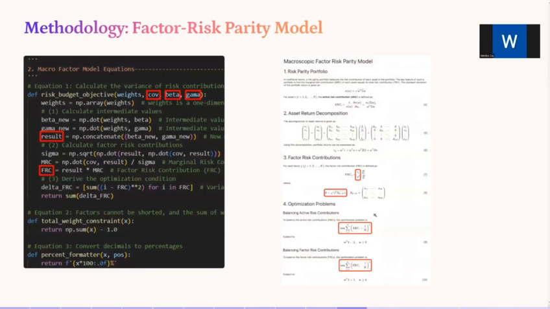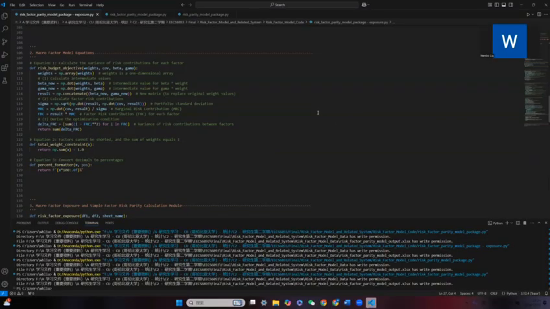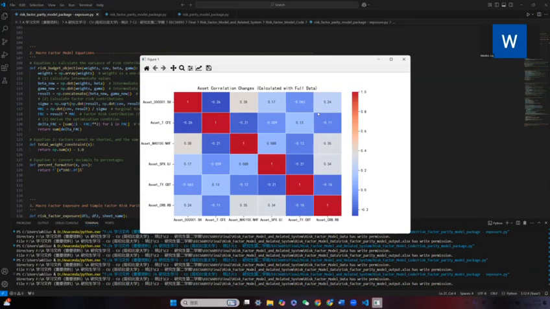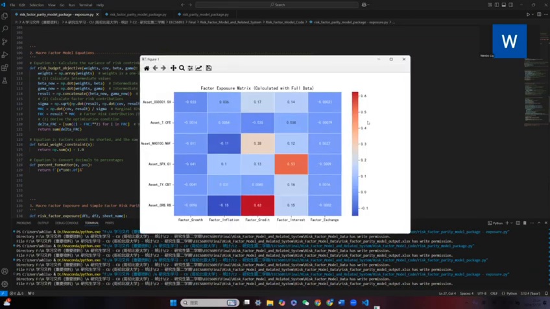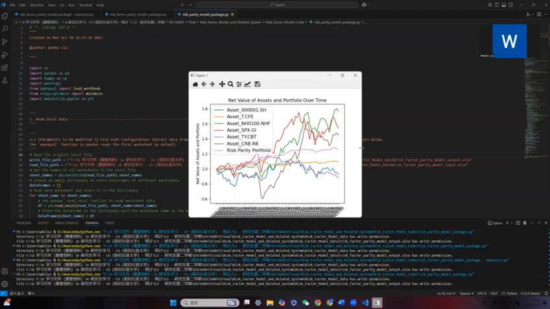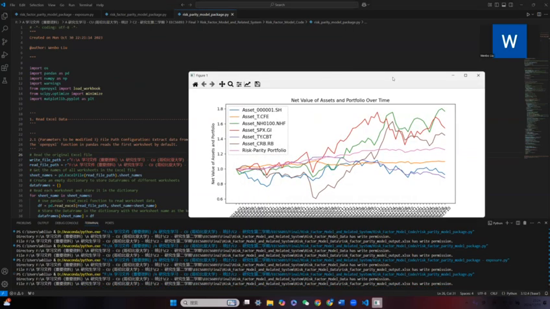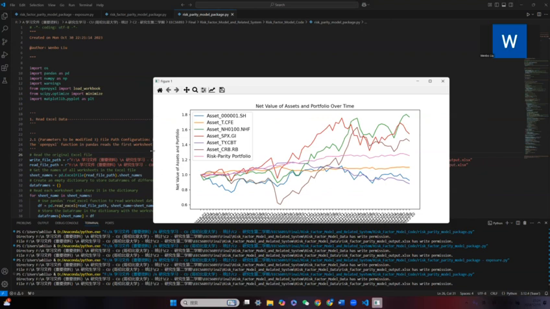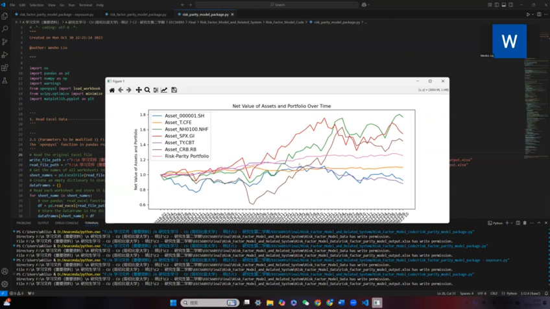In this part, I'll introduce you to our code. First is the exposure matrix. And you can see in the picture asset correlation is very low, so we can do this experiment and get the factor exposure matrix. And for the traditional ones, you can see its performance also. As you can see in the picture, the traditional one performs very well. It is the pink line and its performance is very stable and better than the treasury bond.